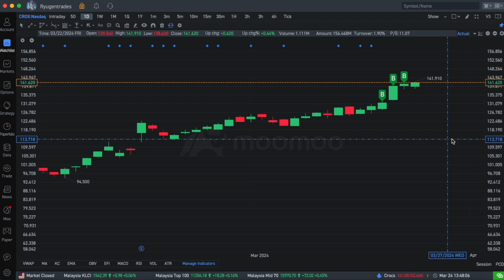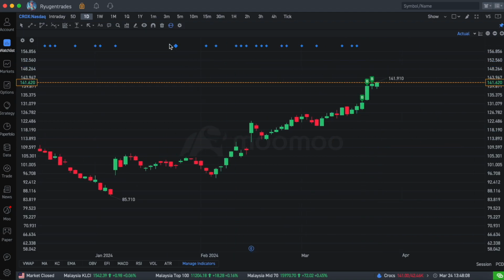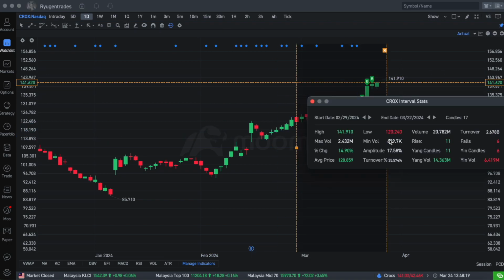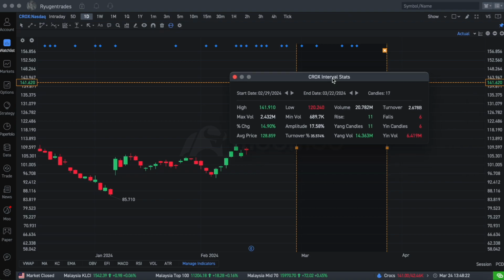And next we will move on. Let's zoom out again. Next to the magnifying glass, there's this icon here. Once you select that, it will give you different information for the same time period. So you highlight it, and let's put this to the center.